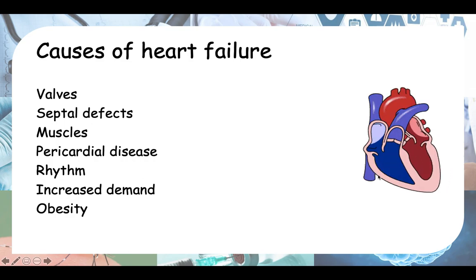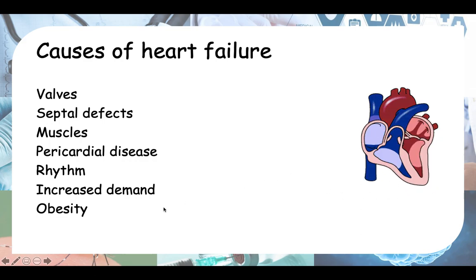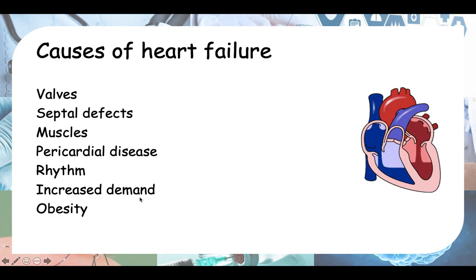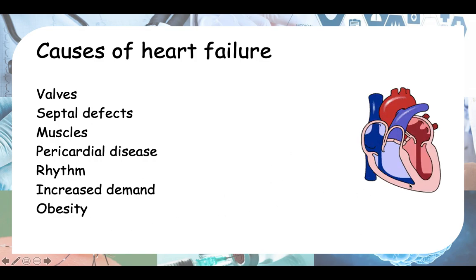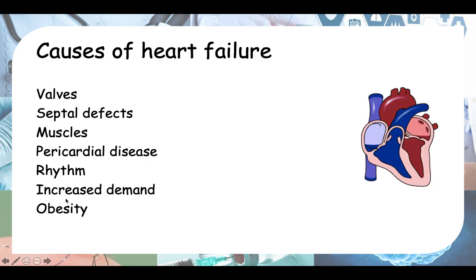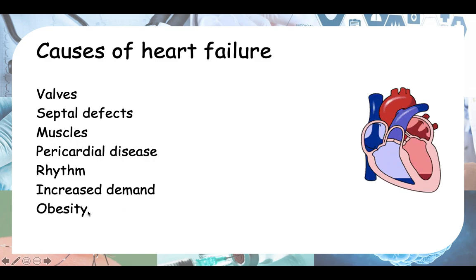So it prevents your heart from pumping properly, and from dilating properly and pumping properly. And also because of obesity, your body is relatively big compared to your heart, so you have lots of tissue to perfuse compared to someone who is not obese, so that contributes to increased demand as well.